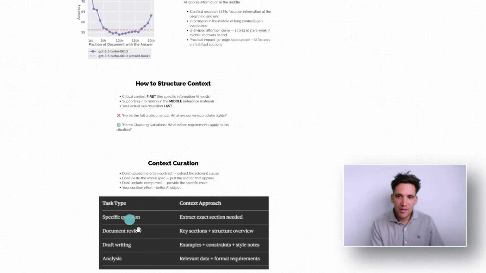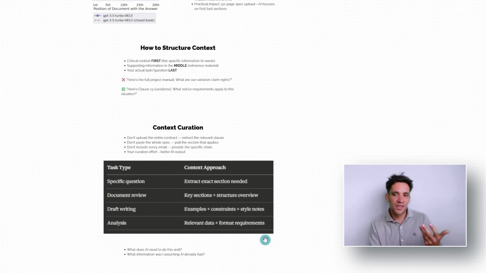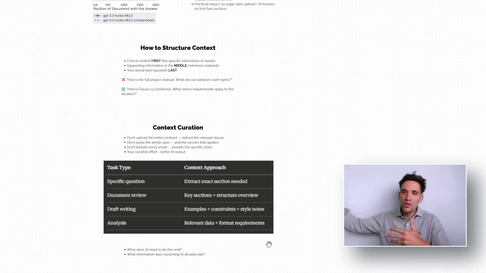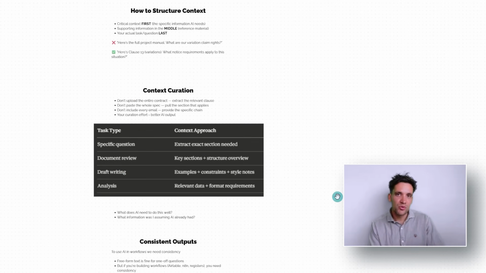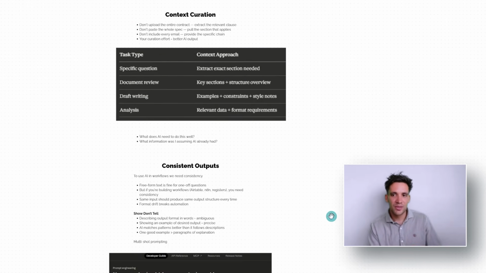So if we think about it, if we ask AI a specific question about something, and we only gave it the answer to that question, which obviously wouldn't be that useful for us because we would have found the answer, it would perform much better than if we gave it an entire document. Or if we wanted it to perform some sort of data analysis, and we give it all the data of our organization, tons of irrelevant stuff, it's going to perform much worse than if we just give it the relevant data. So those are broadly the principles of how we structure the content we give to the model.